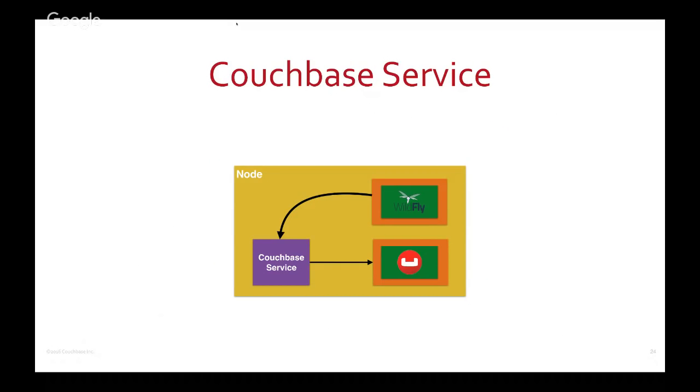So now I'm a Java developer. I need a Java application deployed in WildFly, or a Spring Boot application running on Tomcat. I could have that application running in WildFly that can then talk to a Couchbase service, which is then talking to a pod running in the host or running in the container.